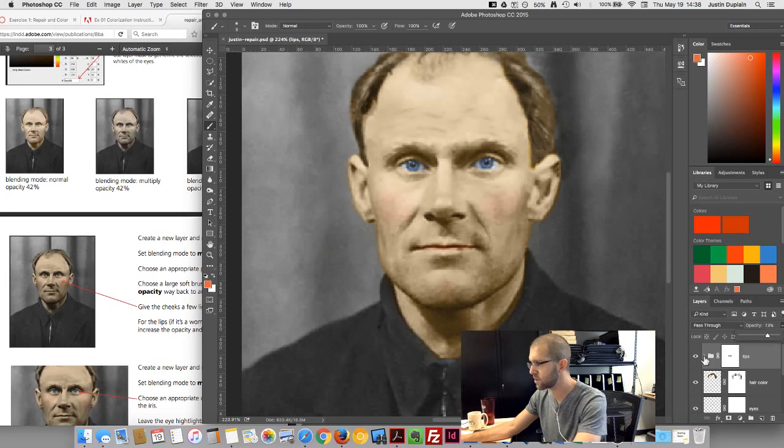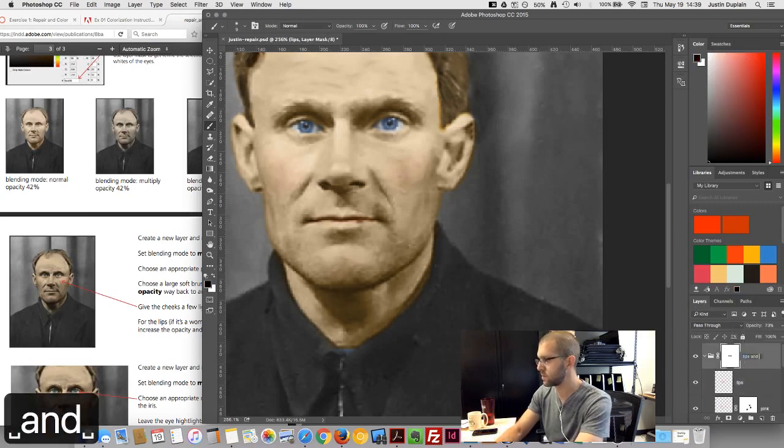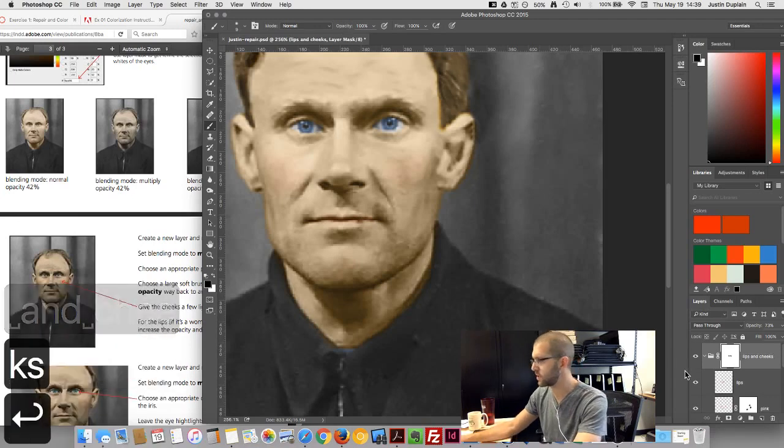I think it was a little bit bright. I'm going to go to the red of the lips and play with that a little bit. Doesn't need a lot, just a tiny bit of color. Call it lips and cheeks.